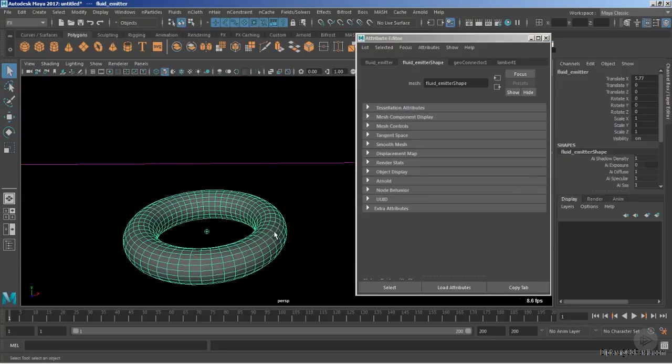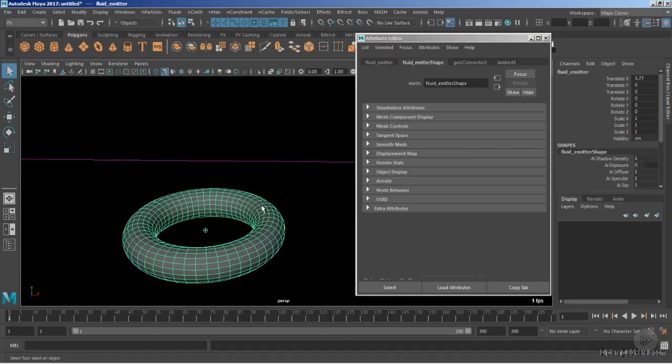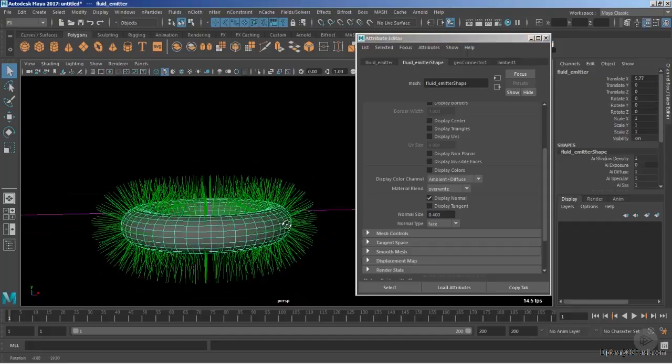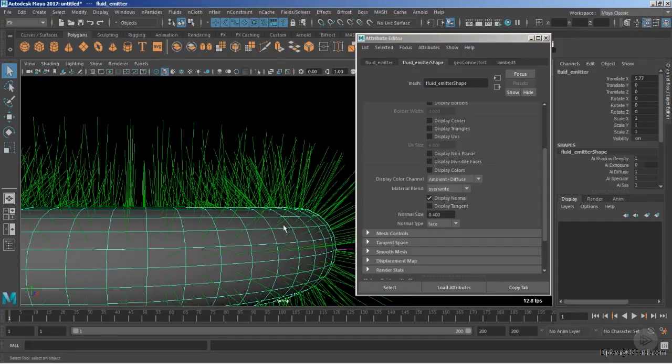Let's just do one thing, we'll visualize it. So how are we going to do that? There are several ways to do it. I would like to go with a very simple one. So select the object, under the shape node we have the mesh component display, and down below we have Display Normal. The moment you click it, you're going to see a reference vector, a line which is perpendicular to the center of the polygons.